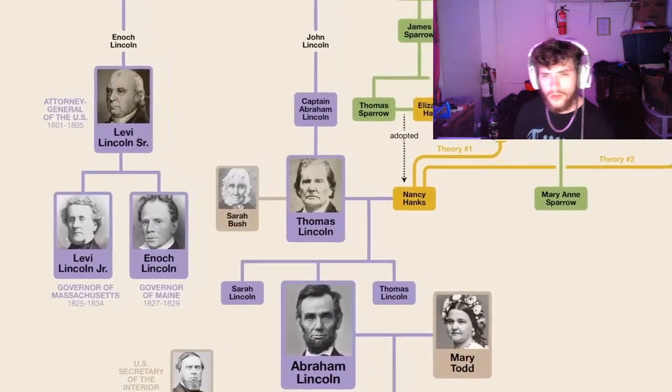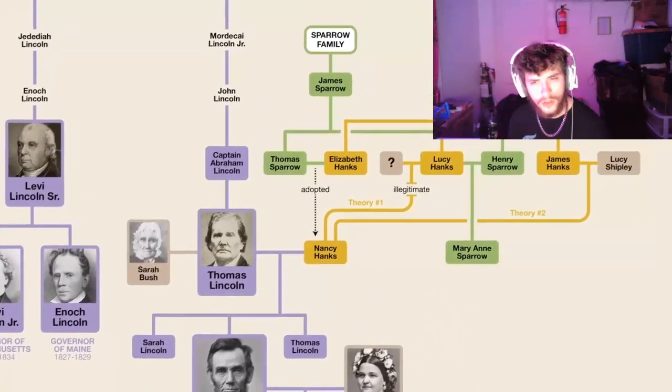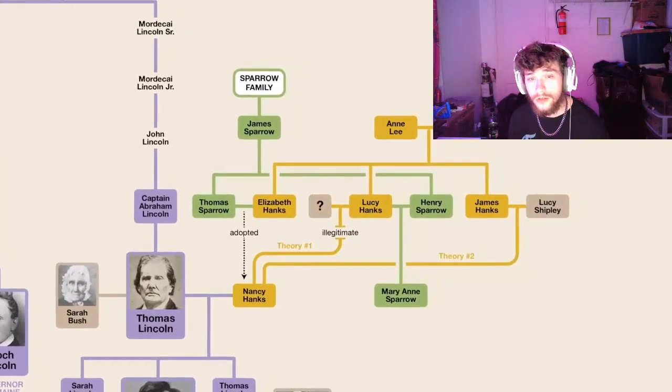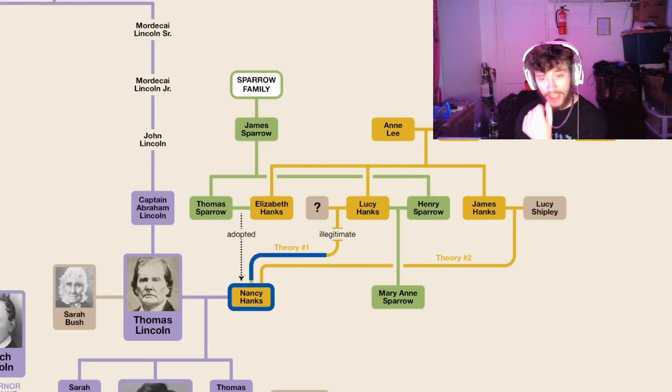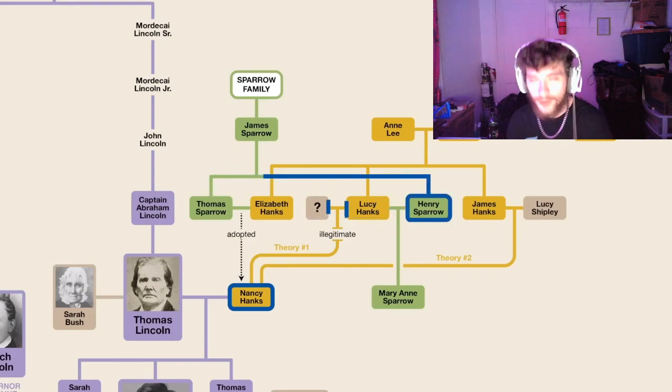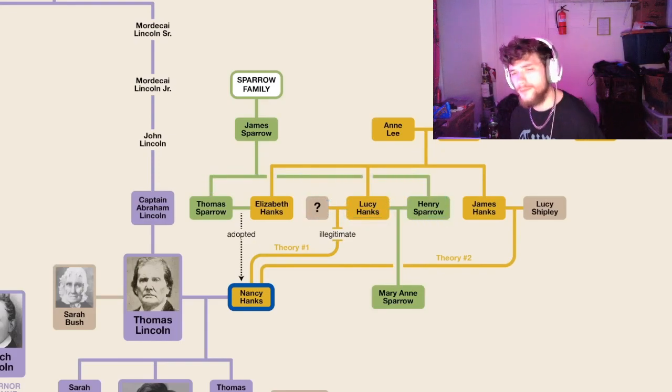His mother's side is a bit more interesting, because up until recently, there's been some mystery over his mother's parentage. His mother's name was Nancy Hanks, but she was also known as Nancy Sparrow, because as a child, she was adopted by Thomas Sparrow and Elizabeth Hanks. As to who her biological parents were, there used to be 2 competing theories. One was that she was the daughter of Elizabeth's sister, Lucy Hanks, who later married Thomas's brother, Henry Sparrow, but who perhaps had given birth to Nancy illegitimately before she got married.